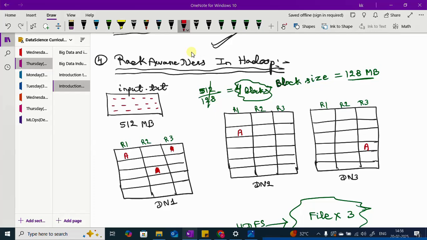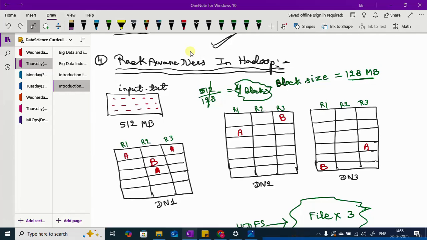Similarly, let's say block B. Can I store my block B here? Happily you can store, but it's highly recommended not to store in the same data node. I can store block B here, and here another B. Here also, not only am I distributing among the data nodes, but I am also distributing across the racks, because here rack 1 plays the same role as this one.